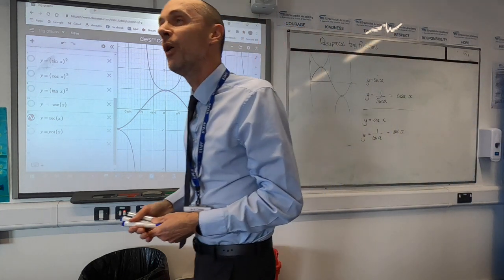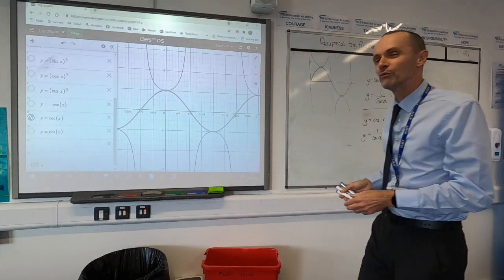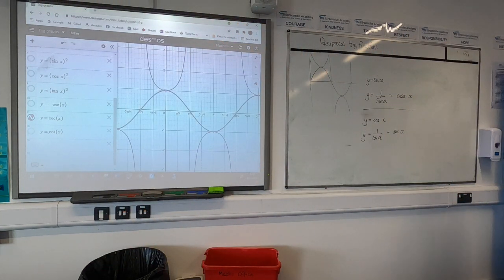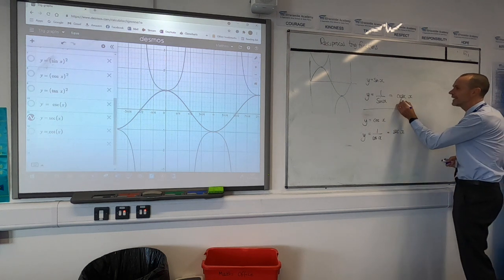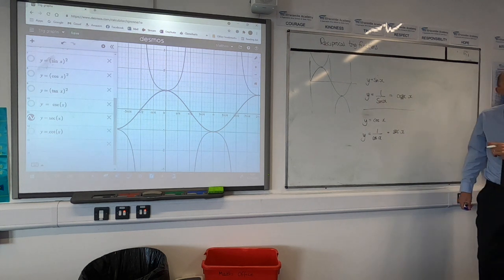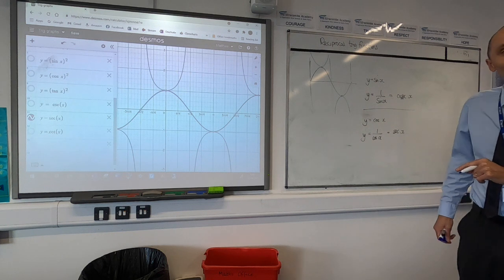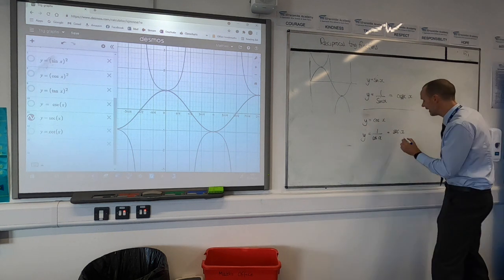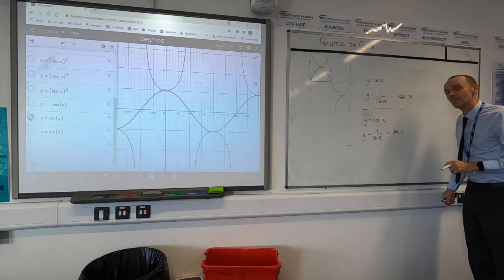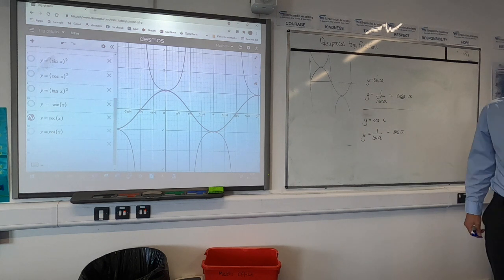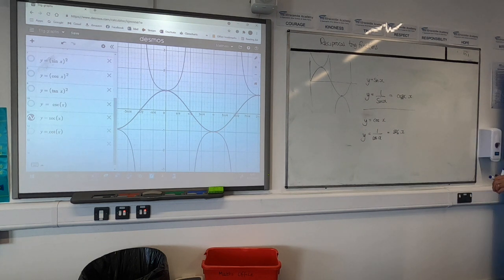I always think that's the wrong way round. You think 1 over cos should be cosec because it's got cos in its name. So can I give you a little trick to remember? Look at the third letter. The third letter of cosec is S, which reminds me that's 1 over sine. And the third letter of sec is C, which reminds me it's 1 over cos. And I still have to do that because it still seems the wrong way round to me.